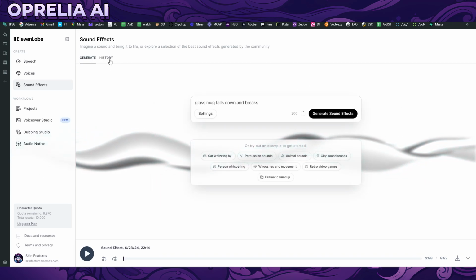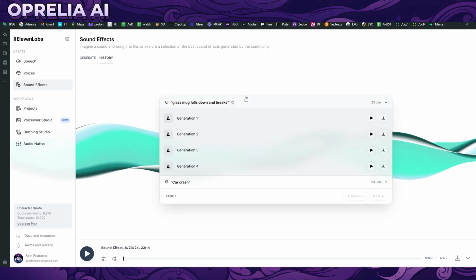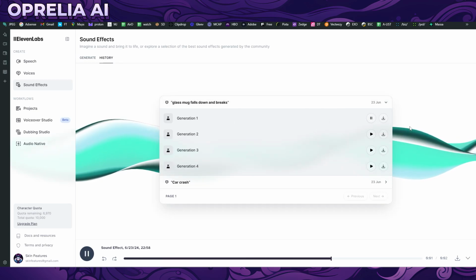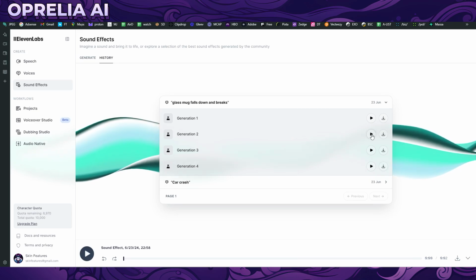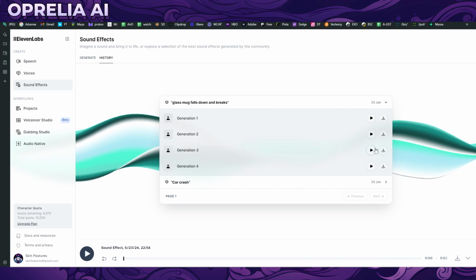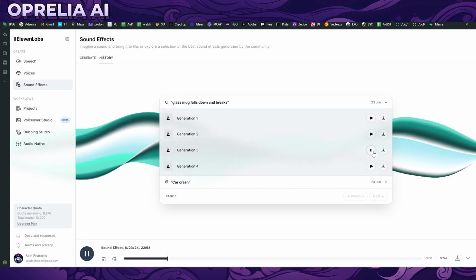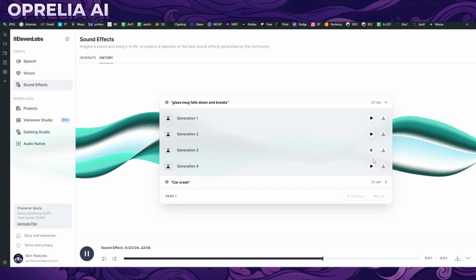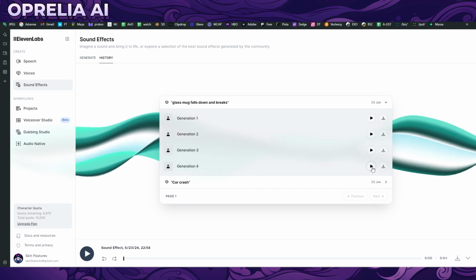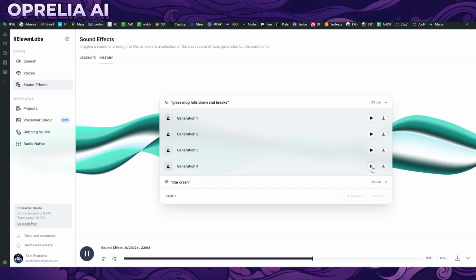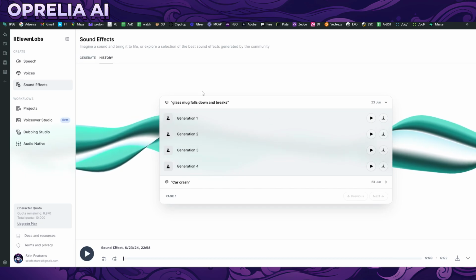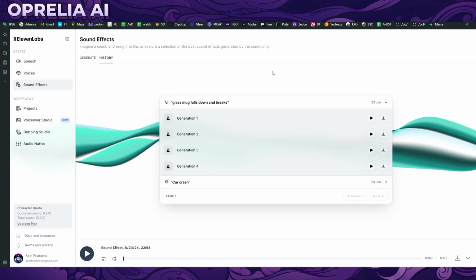So let's go into that glass thing, and let's see how it performs here. Okay, that's actually pretty accurate. But there's not really an echo, there's just one chip kind of falling off. Okay, those are very, very small, minor sounds, and maybe it could do a better job.